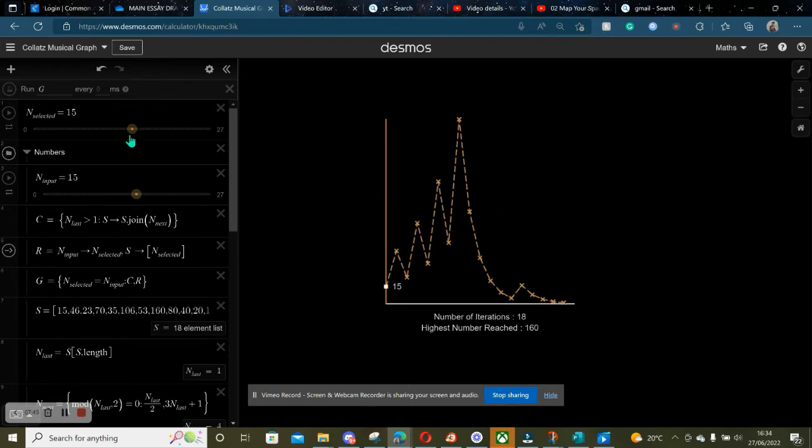So let's have a look at some of the other numbers. 15 is a very nice one because initially we have a peak, trough, peak, trough, peak, trough, peak. But then we have troughs down to this number here, which I'm not sure exactly. Then we have a peak and then we have some troughs. What we can notice is that whenever we have a trough, it doesn't necessarily have to have more troughs, but it can. But when we have a peak, it can only be one peak. It can't go up and then go up again. If it goes up, it has to go down the next one. So that doesn't seem useful at the moment, but it might be in the future.